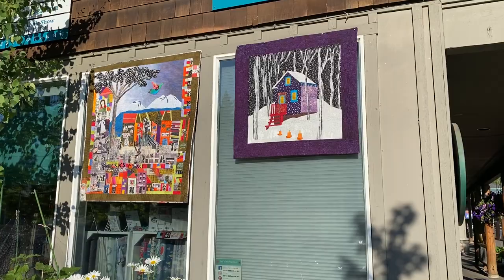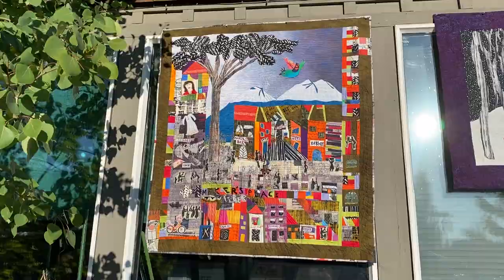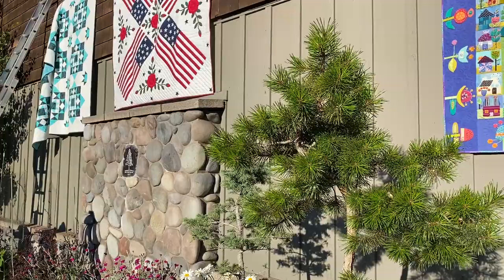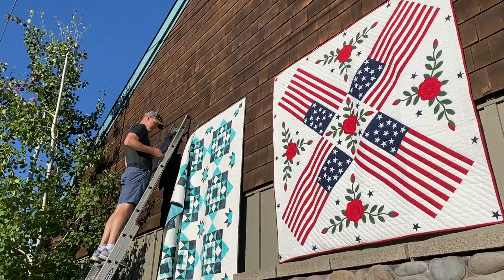Here are some of our employee challenge quilts. I don't even know who did what right now, so I'm just going to show you. That is so cool — and look at this one. My employees are talented. Here are my husband, my dad, Marv, and one of my employees' husbands. Wave to the camera, honey. I will share everyone the rest of this a little bit later.